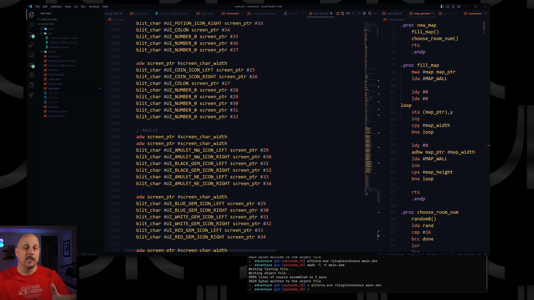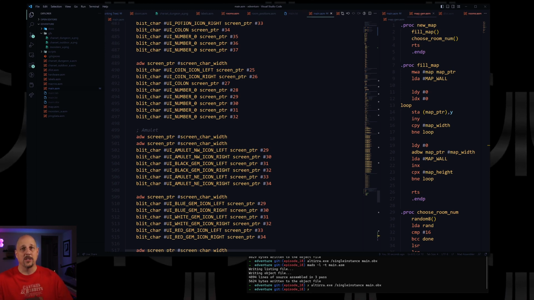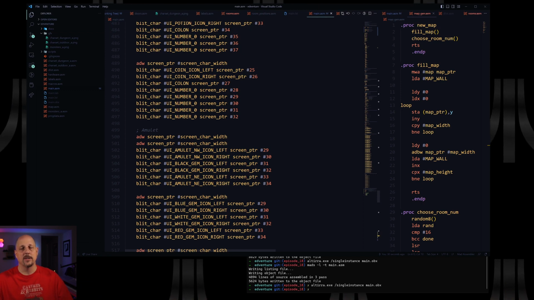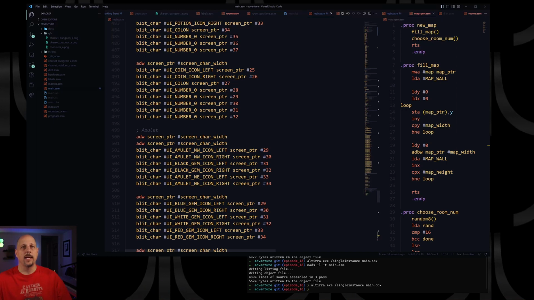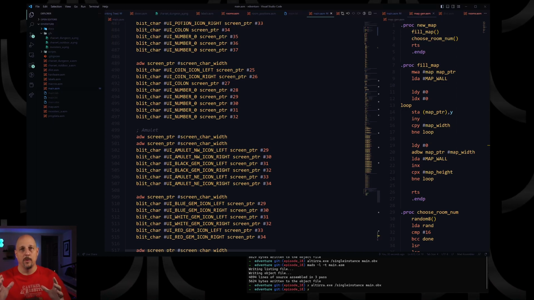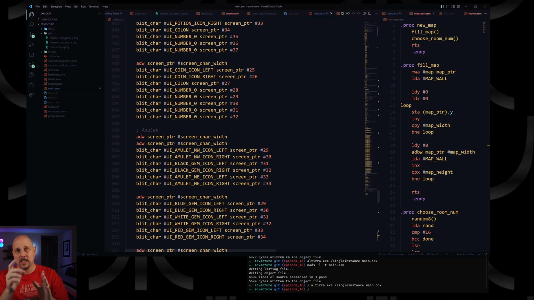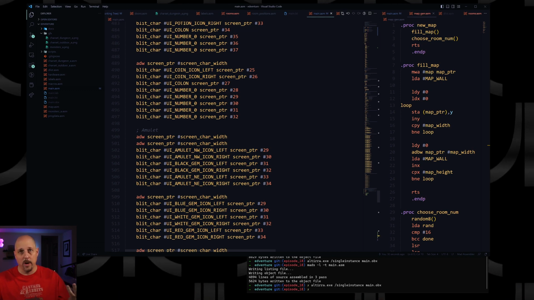We want to make sure we can get to all the rooms, and we want to make sure we can find our exit, etc. So what we came up with is a very simple way of doing it, and that is doing a grid of rooms. And each room is going to be connected with doors, one or more doors.